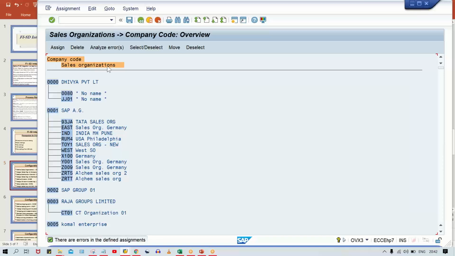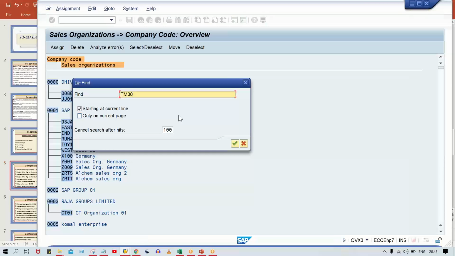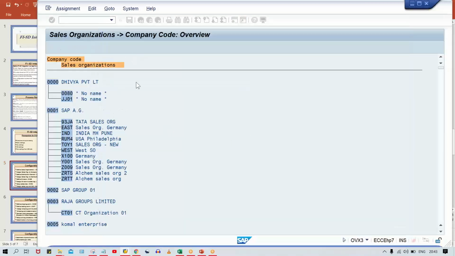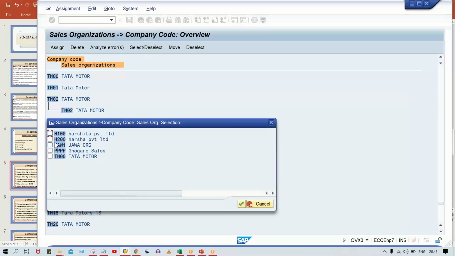So now here, assignment, right? Company code, and under that we can assign the sales organization. First of all, you find your company code TM00, press enter here and select it. Look at here, and then here we are having TM00. This is our sales organization.